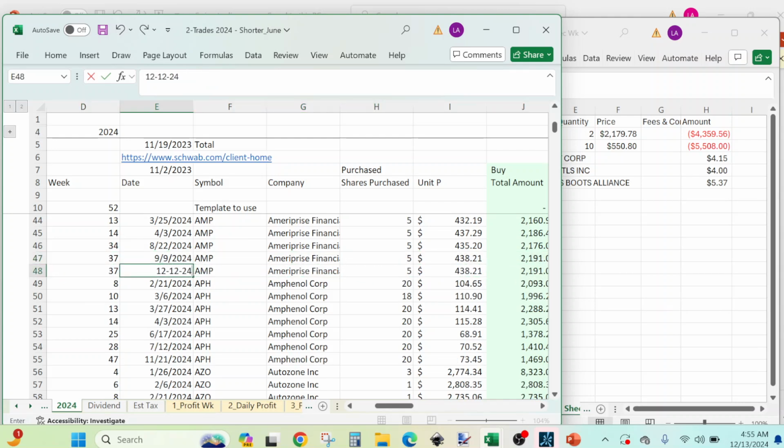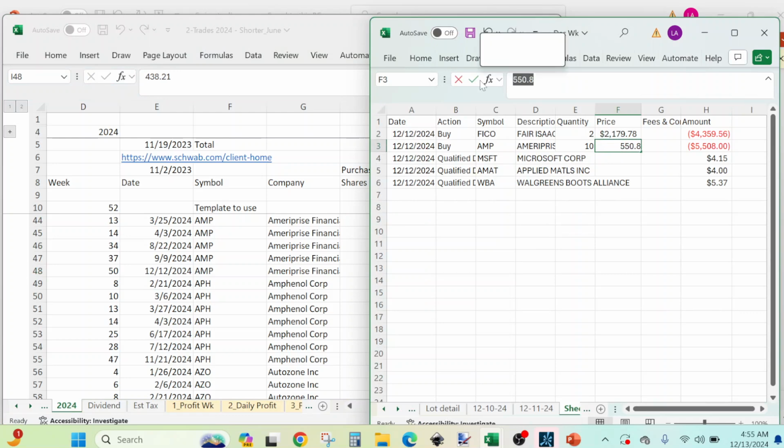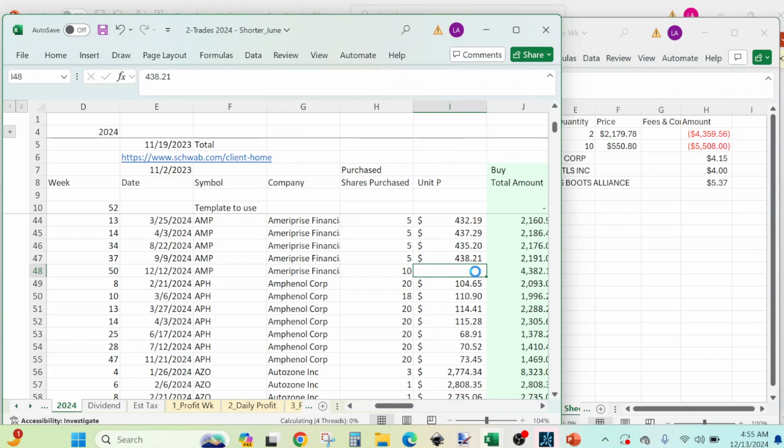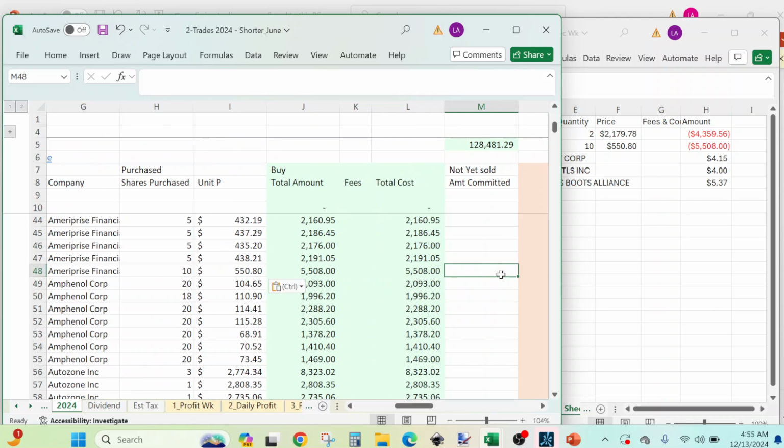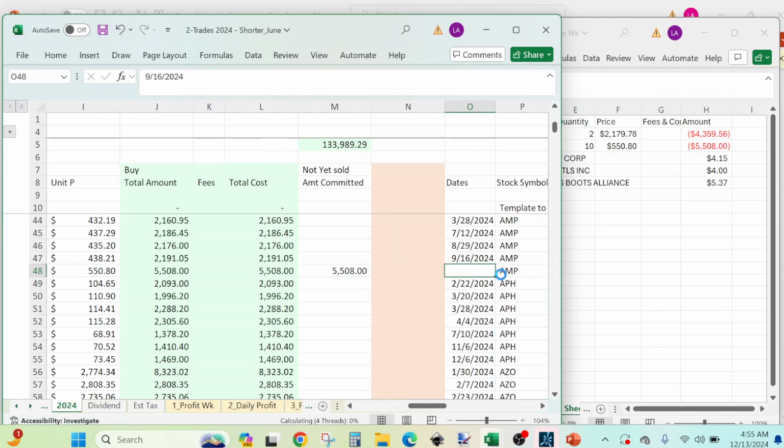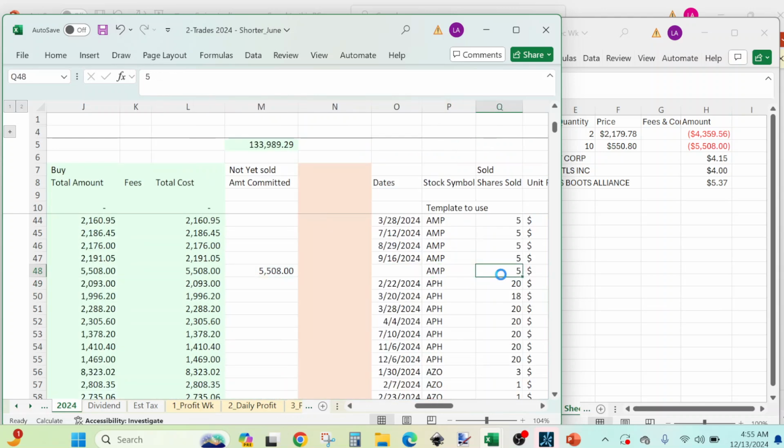And we will change the dates again. So this one, we just double the number of shares we purchased. The price went up about $100. Interestingly, from not $100, maybe $20 or so. Okay, let's track that commitment, and we are going to clean the sell side until we sell it.